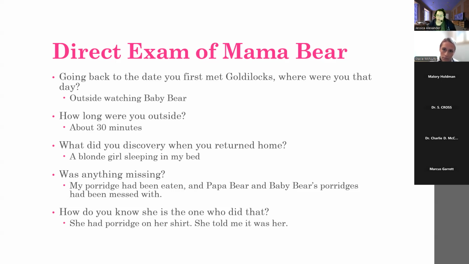And again, we're gonna go back to elements of the crime. So with Mama Bear, especially, you want to prove that it's her house. She did not invite Goldilocks in. There was no reason for Goldilocks to think she was invited in, right? She's got a little baby. She doesn't just let people come in her house. There's a lot of different ways that you can allow her to explain her reasoning there.